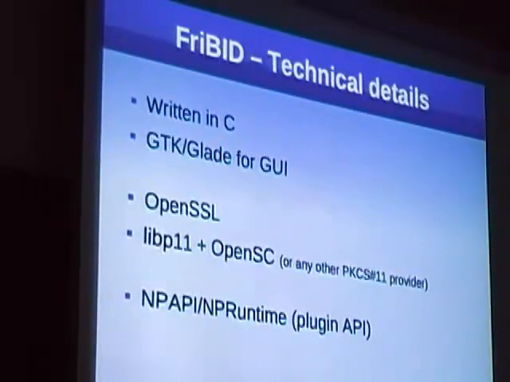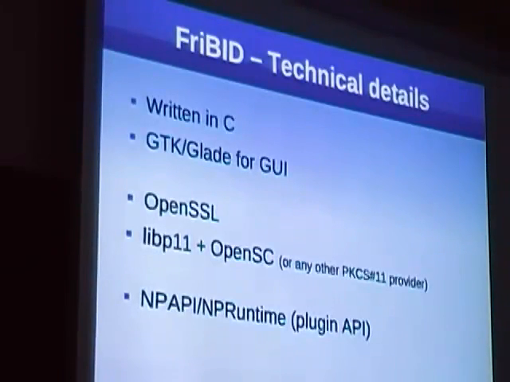Fribid, you can see there's nothing really special about that. We used a security library, a crypto library. We used OpenSSL. In the beginning, we used NSS actually, but we found that was too centric. It had a database-oriented model where it's hard to use tokens that are separate from the database, for example, on a file or on a USB stick or something. So we decided to go for OpenSSL instead. Of course, OpenSC for smart card support works pretty well.